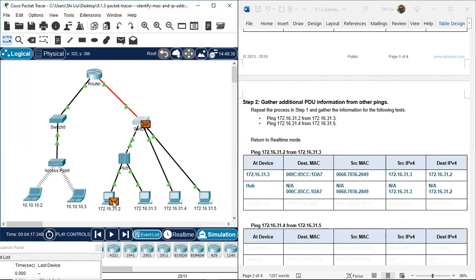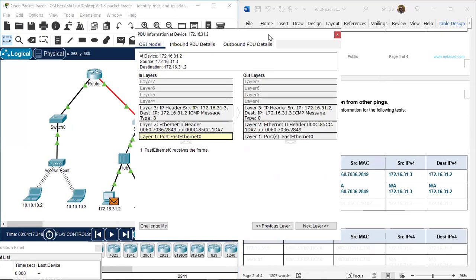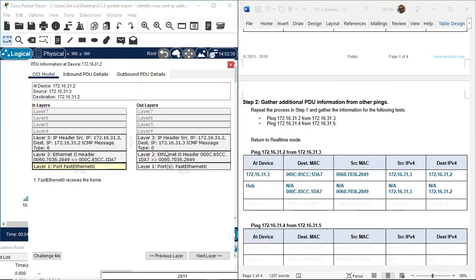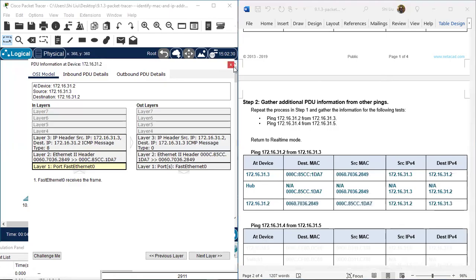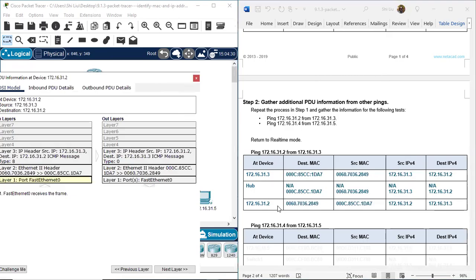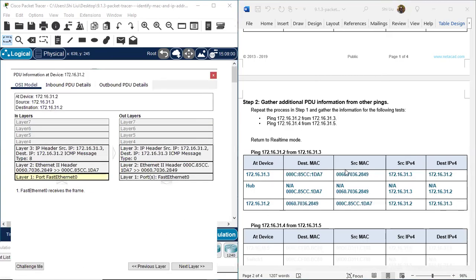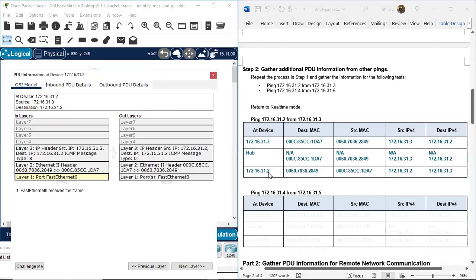So let's click this PDU of the destination. All the MAC and IP address information are here, so we copy and paste to here. All right. Let's analyze the information. Do the same thing. On the destination device, the destination MAC and source MAC are switched, and the source IP and destination IP are switched.